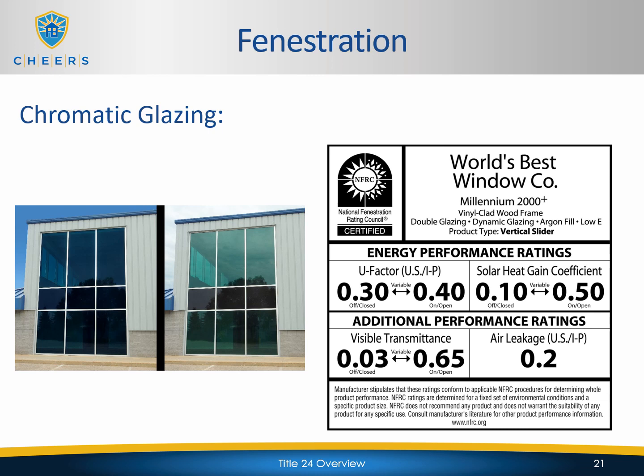And as you can see here is the same window that's changing tint depending on different scenarios. And again, the label on the right hand side, the values are still variable depending whether the tint is on or off. In addition to it though, you also have the visible transmittance being variable, because now the tint of the window is also changing. So therefore that value is also going to be variable.